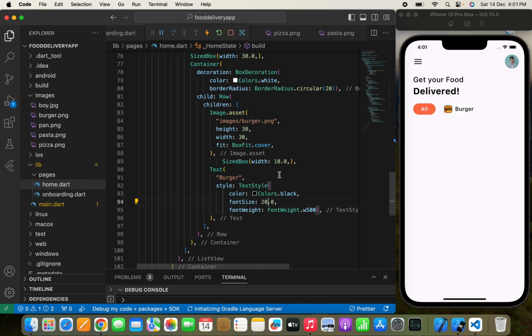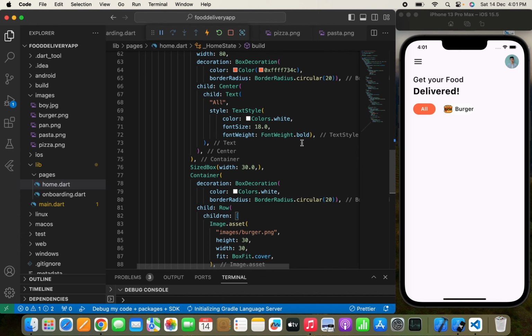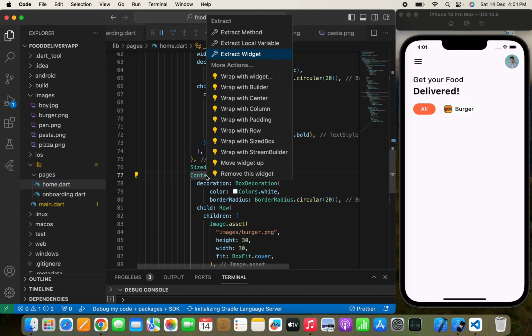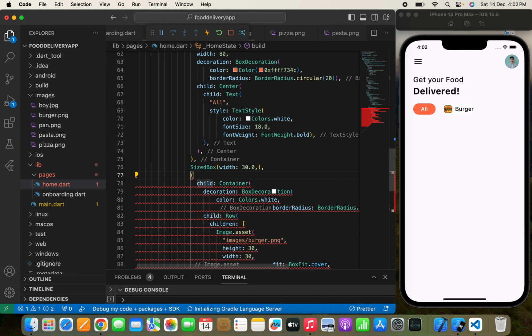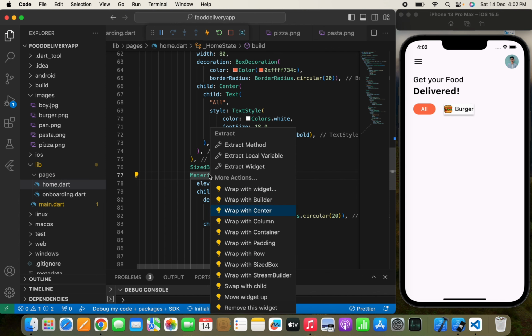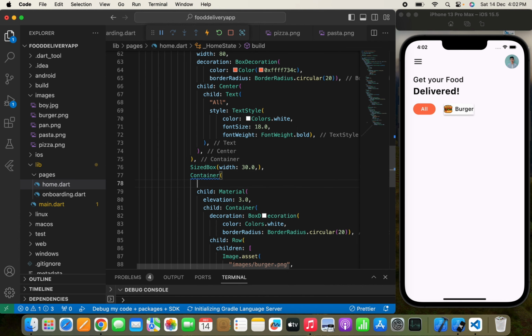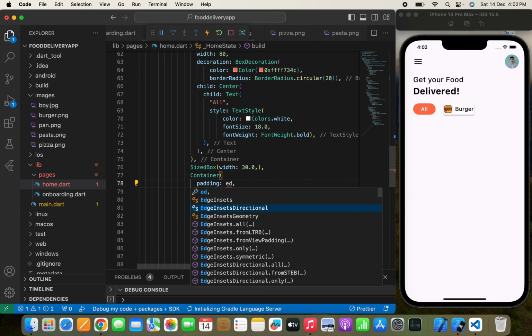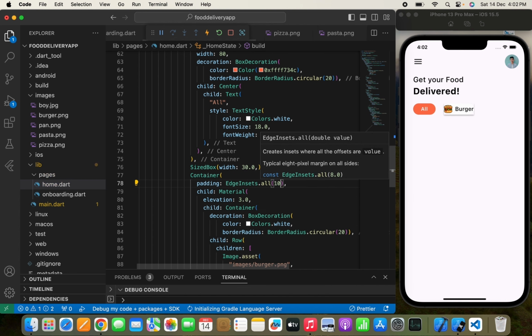Yeah, this is burger. Now we can use a Material widget. So what we need to do, we need to wrap it with a Material widget. We need to pass the elevation 3.0. So here it is. Now we need to wrap it again with a Container so that I can provide some padding. EdgeInsets.all, let's keep it 10.